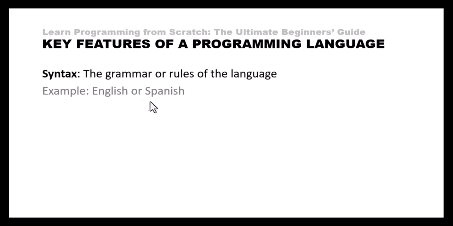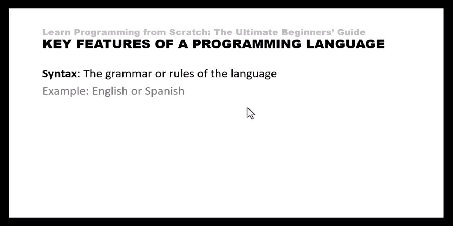Equally in Spanish, there is a way that you pronounce certain words, certain vowels, and there is a way in which you arrange a subject, an adjective, and also a verb to come up with a sentence. In that same manner, a programming language also has its own grammar or its own rules. English and Spanish are all used for communication, but yet their grammar is different. The way you pronounce words is different. You can say how are you in English, but the way you're going to say it in Spanish is different, but you mean the same thing. That is the same thing that happens with programming languages.